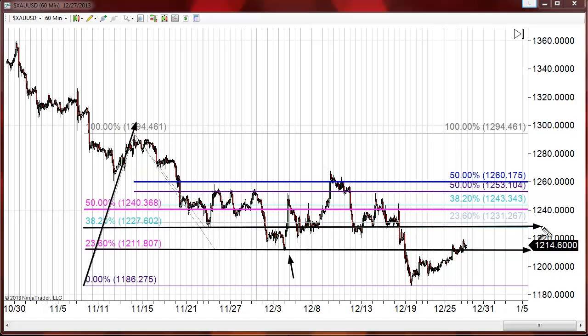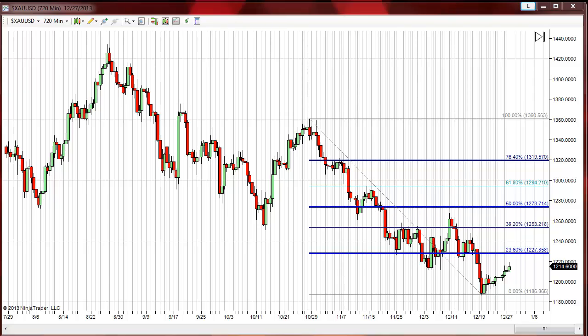The next real level of resistance that we'll run into, should the market continue to run, I would look for, we talked about our projections. I'm believing that we're now in this fourth wave, 4 out of 5, this all being our final fifth wave down. The next real level that we're going to want to look at is 1227 and then 1231. Now, those, of course, are very minor resistance levels because we're looking at different lows, but the retracement sequence that we're using is very shallow in terms of the breadth of the highs and lows that we have.